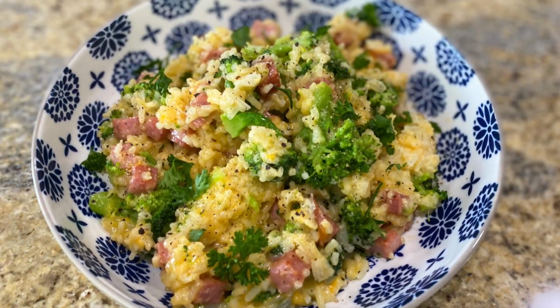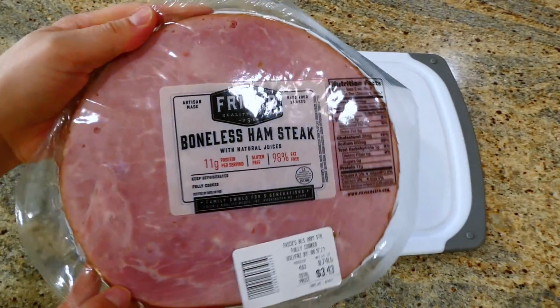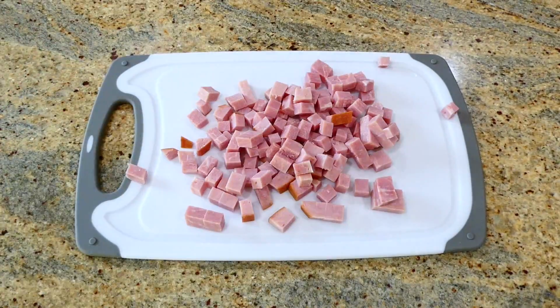Now we're making this cheesy ham, broccoli, and rice dish. So I'm just going to cube my ham steak right here into smaller pieces. It's a little over a half a pound, I'd say.